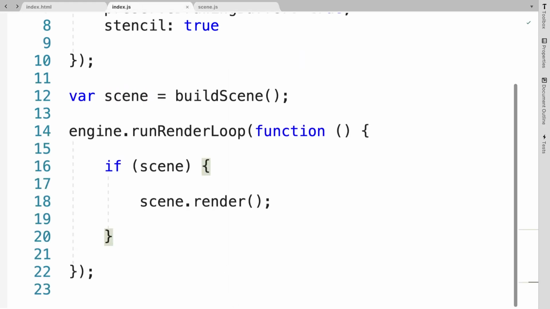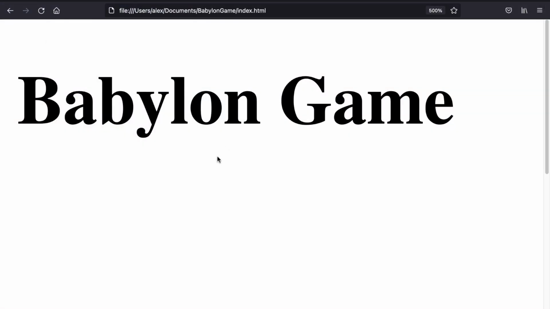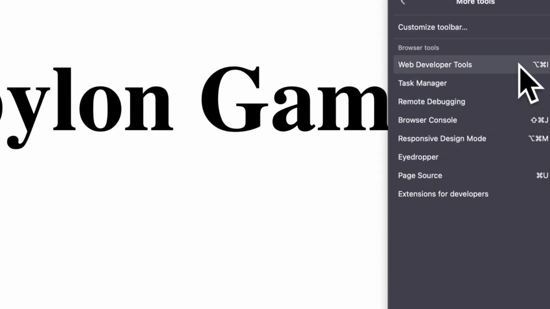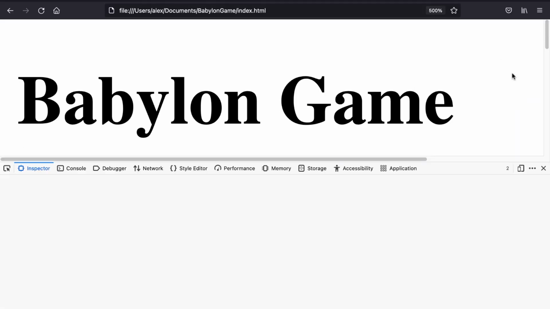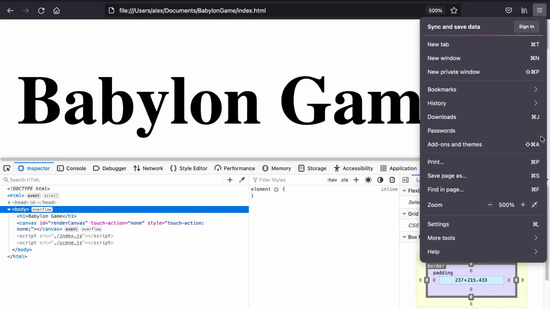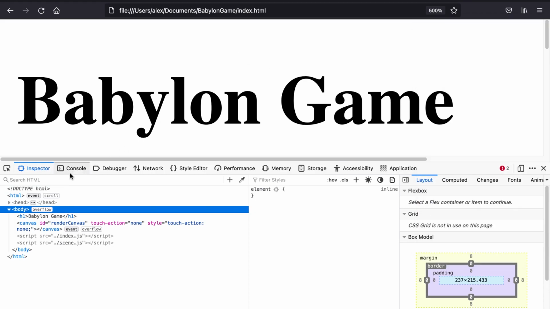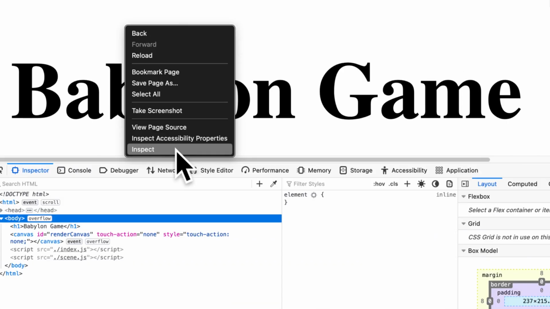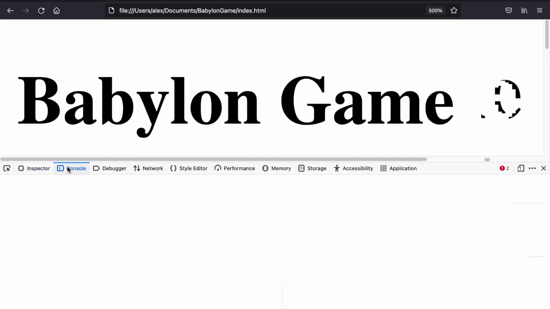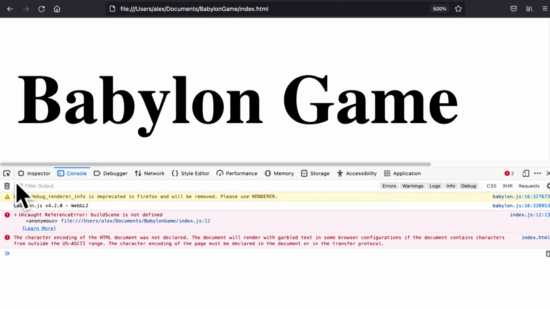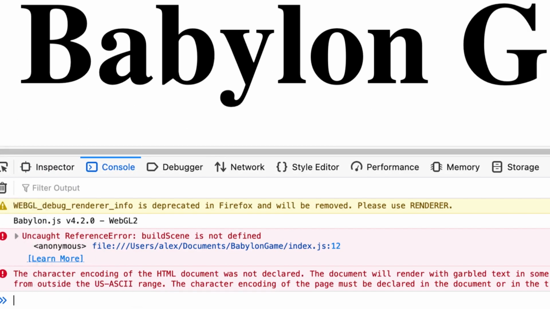And if at any point you don't see what I'm seeing, you can view your developer tools by going into your browser and selecting more tools and then opening web developer tools. It's kind of different on each browser, but it's in around the same location. You can also right click and select inspect. That is another quick way to access the web developer tools. The web developer console will be your best friend because it will tell you any errors and where they're located.